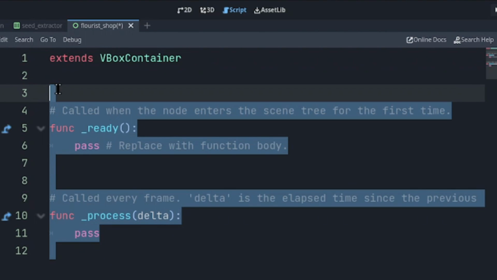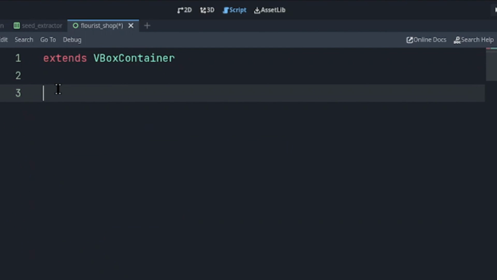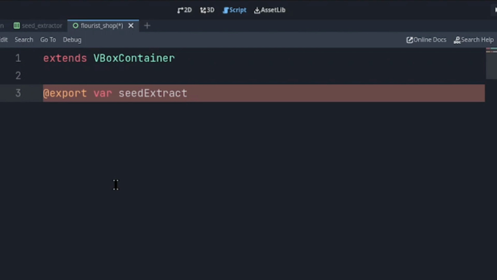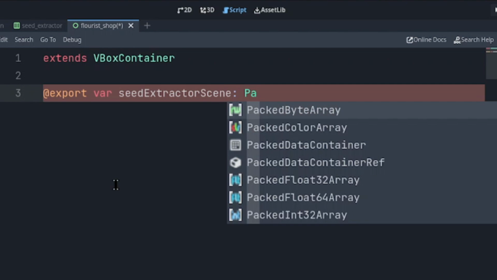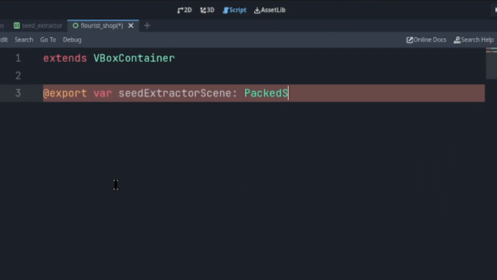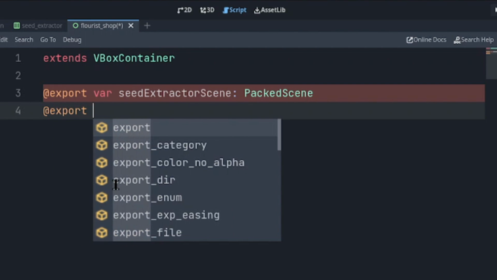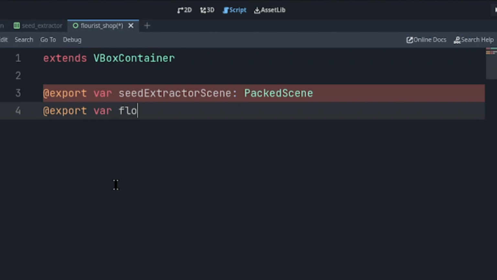Then get rid of the template code in the script, and we'll start by exporting a packed variable seed extractor scene. So seed extractor scene, then set its type as a packed scene. Great. Then another export variable of a type flower resource.